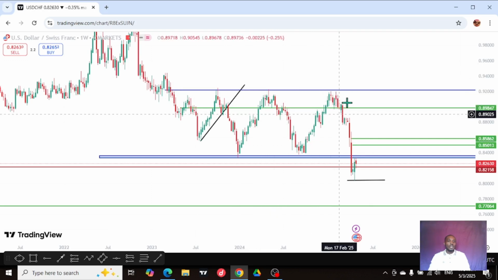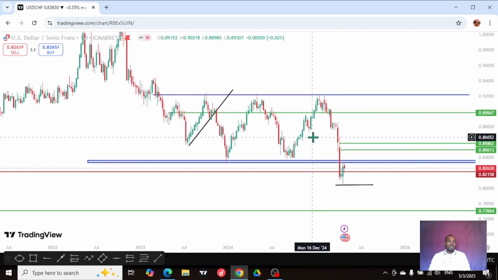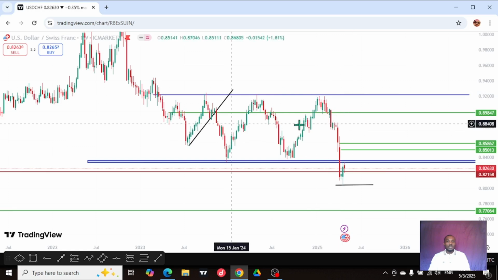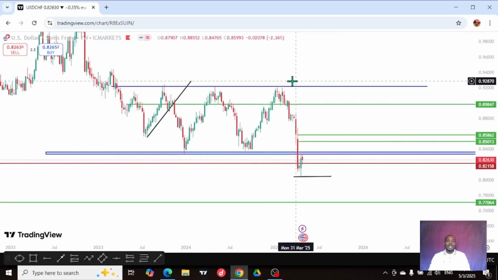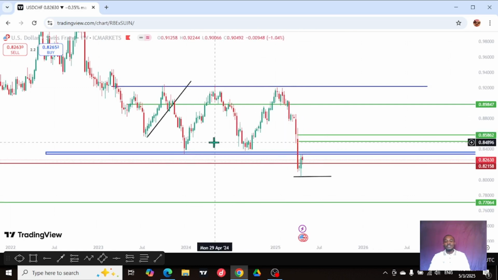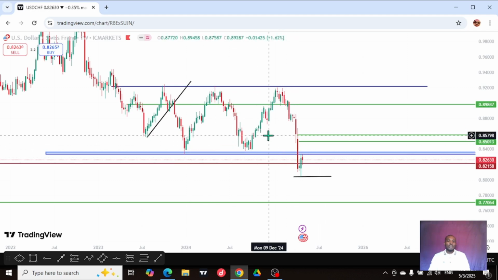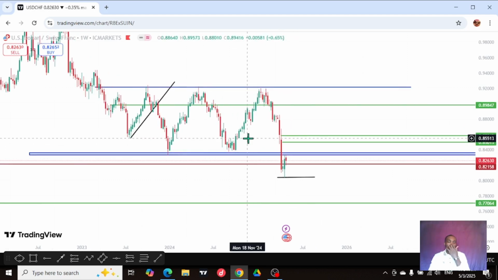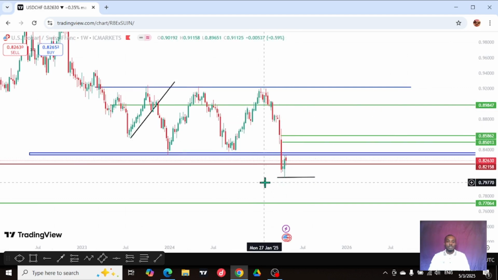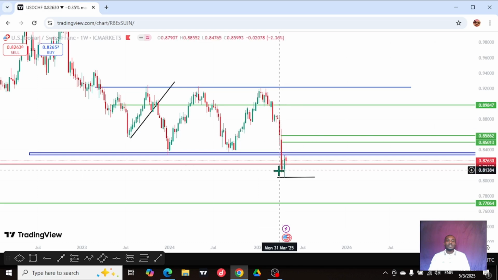And so when it got here again for the third time, I knew without anyone telling me that this pair was still very much going to repeat what it did here. However, I caught this position and it got here and it broke this support. If you look left again, this was a double bottom. But every level gets broken by three to four touches of that level, and the third touch actually broke the support, which means it has now made a kind of pullback to that support that was broken.